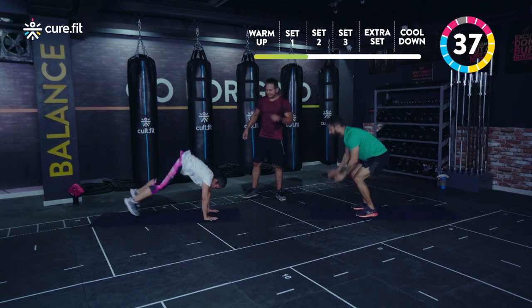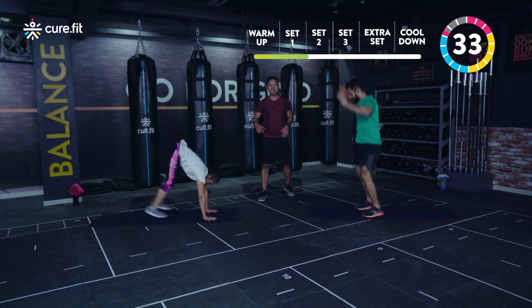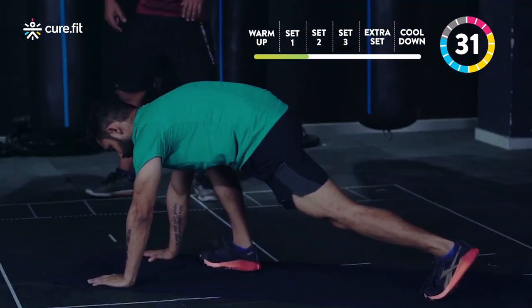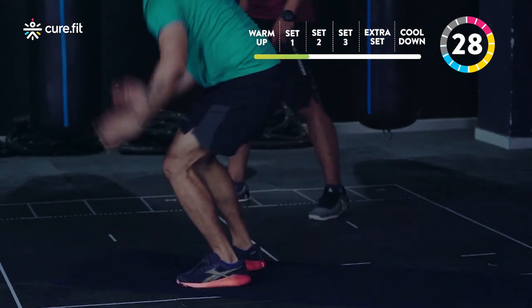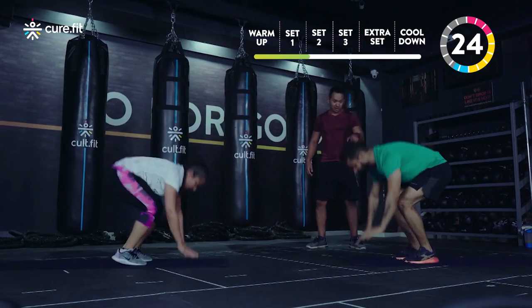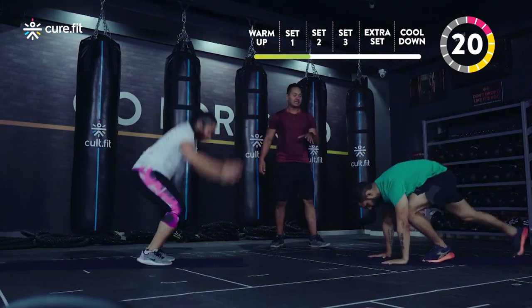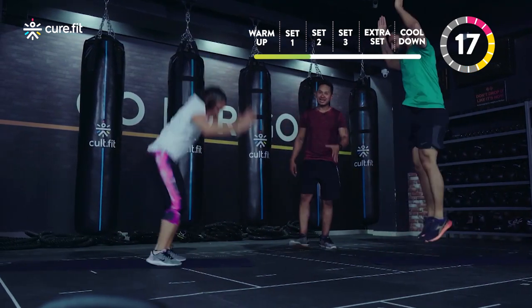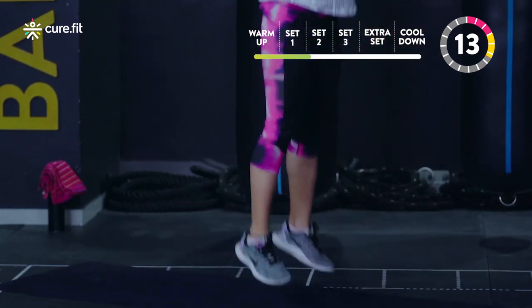Nice, lovely work there by Sharanya. Yeah, nice work. Look at how quick she is with that feet, and she jumps, shoots right back from that plank position. Hands up, nimble footed, nice work. Come on, Rahul, yeah. Step forward again. Good jump over there on the scale down as well. Guys, it's modified, right? But I'm telling you, the intensity is nonetheless 100% even on the scale down.